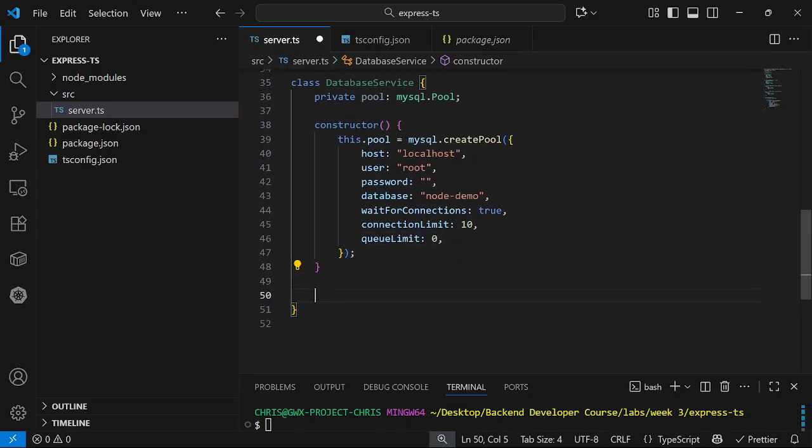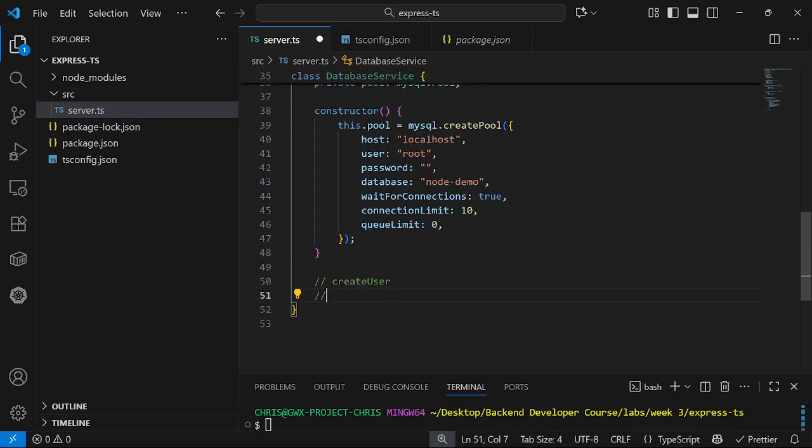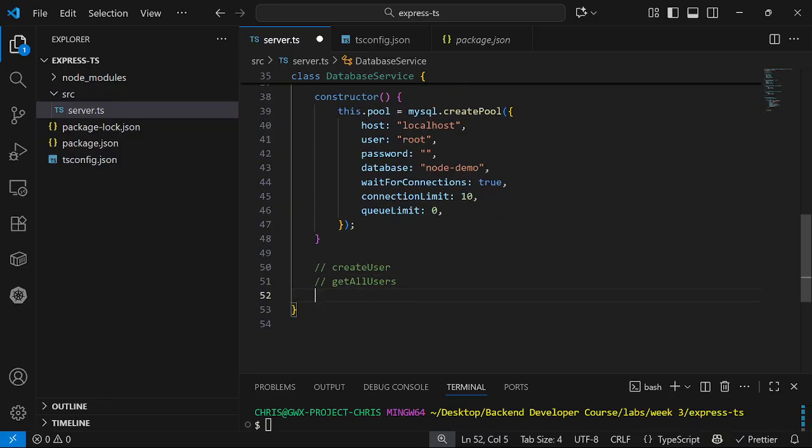So if we want to create a user on our database, we need to create a method for it called create user. This method, we will have to give it a query to help us create a user on our database. Then we also need to get all users. This is basically the same methods we implemented in our CRUD example.